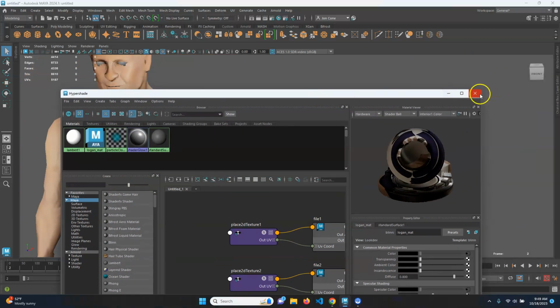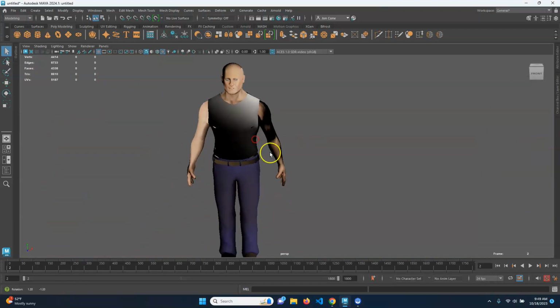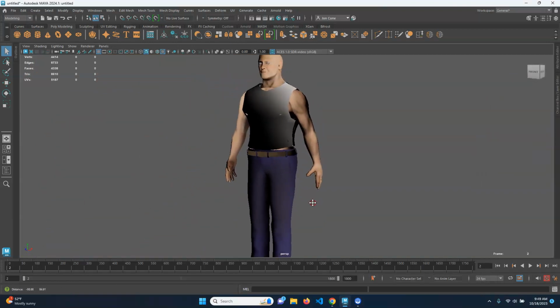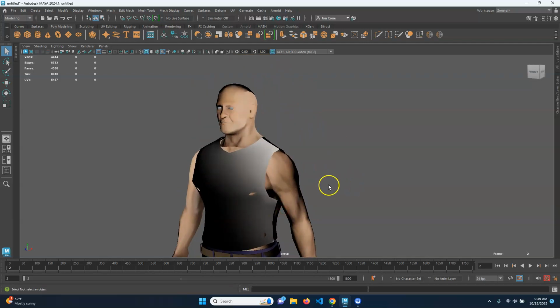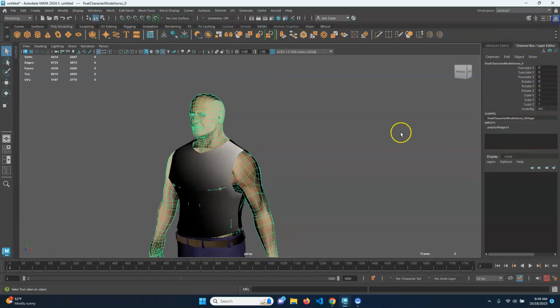Okay, so we've got the textures more or less attached. That's good. We got the pieces in there. The next thing I want to do is this. Everything needs to be renamed because the naming currently is not good. So we're going to grab this. It's very important when you're doing rigging that we make sure that everything is organized. So right now this is this final character, blah, blah, blah. You really need to make sure you maintain a naming convention.